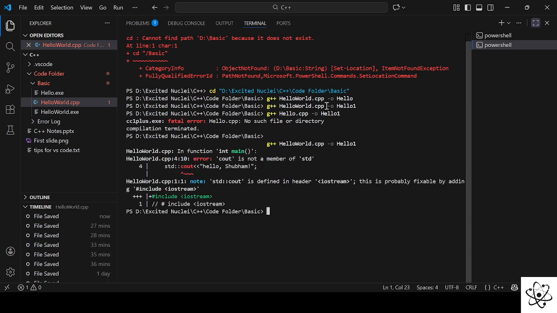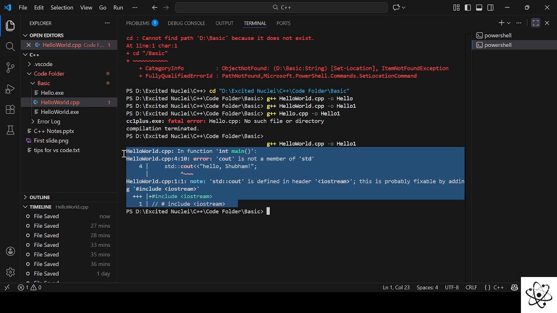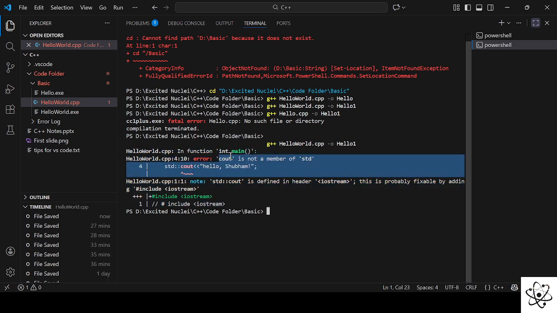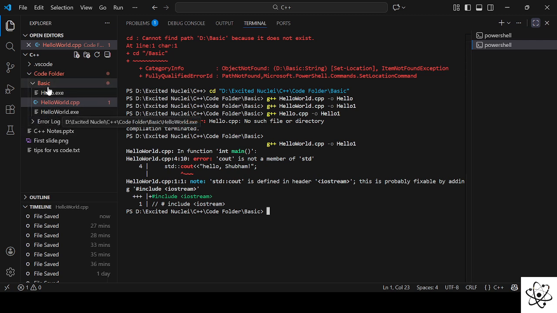As you can see, when I run this command, our error is the same as before. That means our compiler is sending us a message that cout is not a member of std. And also, as you can see here, no hello1.exe file is created. So we can see that only if our code is successfully compiled do we get an exe.